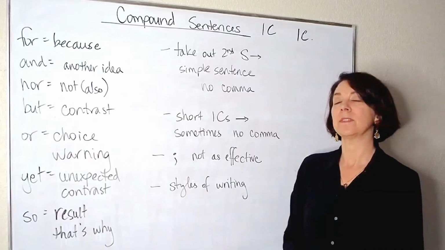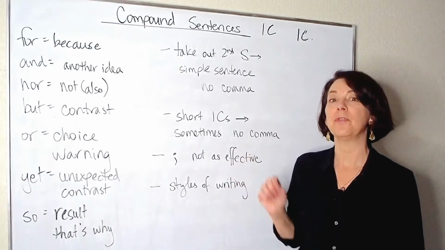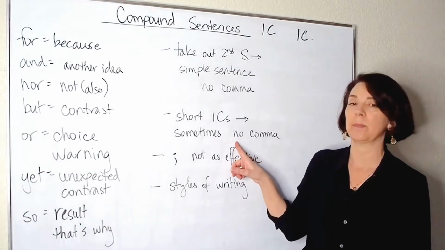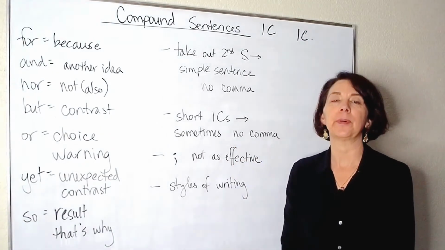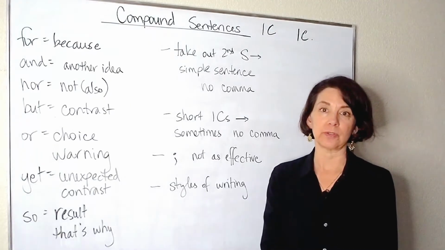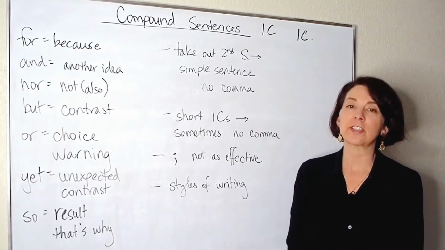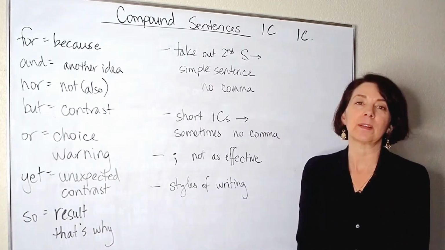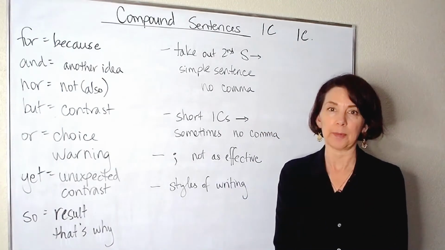The second thing I wanted to tell you is that when we have two very short independent clauses, we sometimes will skip the comma. For example, I work from home and he does too. Or I teach English and he teaches Spanish. Those are pretty short independent clauses and sometimes we will just skip the comma.